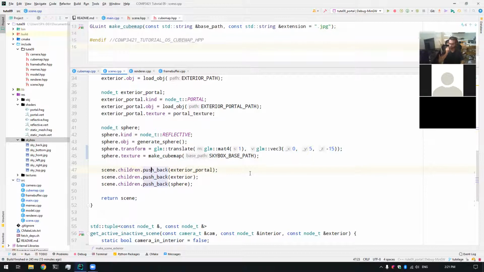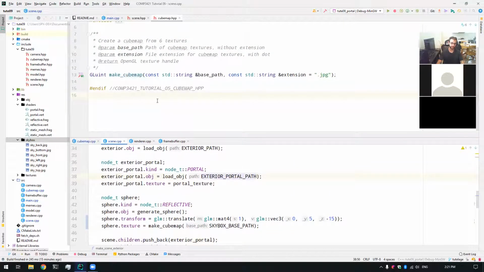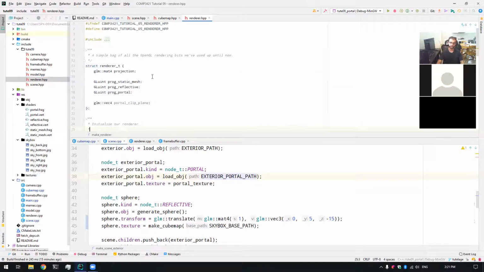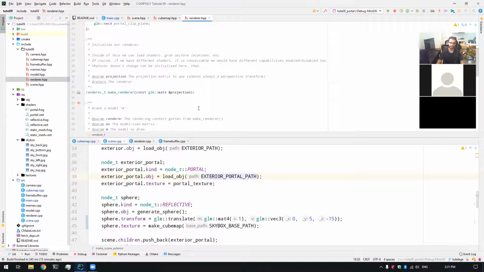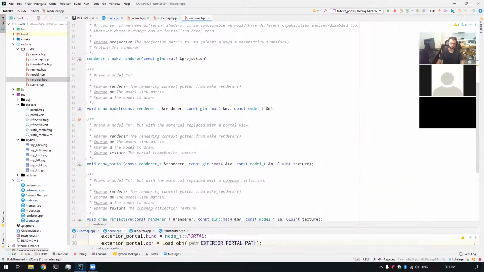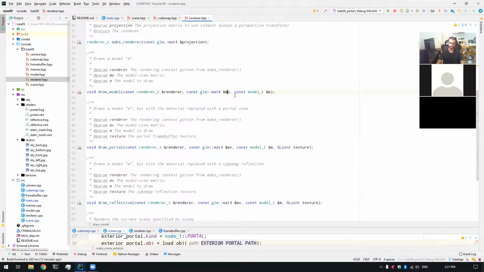We still need to actually go and render with this. So we need to do that. To do that, we're going to make a few small modifications to our renderer that I should have made before, but I just remembered that I didn't. So let me just quickly do that. I don't think I need to change anything here. Just this. Basically, I'm just going to split up the model and the view matrices again.